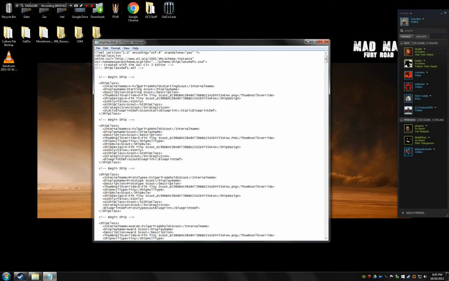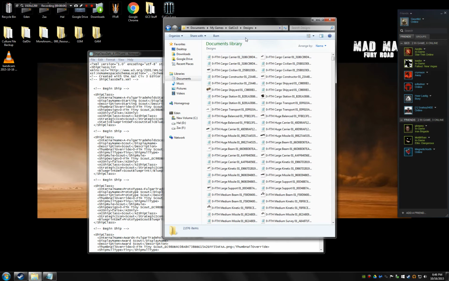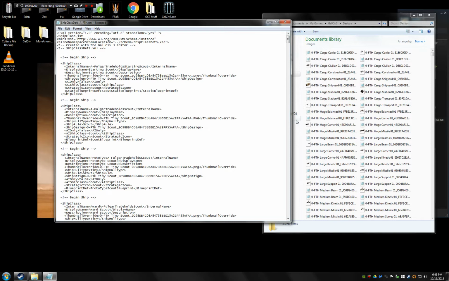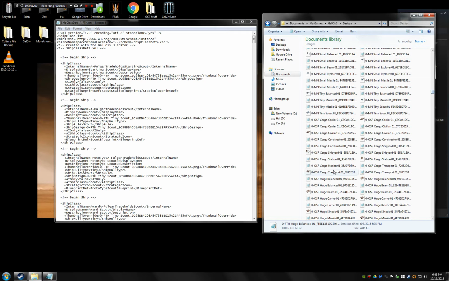So that's why for internal names I use Fulgar Trade Holds. For the ships, which are listed here, I use 0-FTH, hull size, and the role that I plan on using it for. Because now that we've done this, we have to go through and change a couple of lines for the ship designs. So now I need my designs. Here's my designs folder. Now remember, you can only use designs that match the Krin in this case. So these are all Fulgar designs. I don't want to use them. So, one of my new sets, the OSR set, is also a Krin design set.